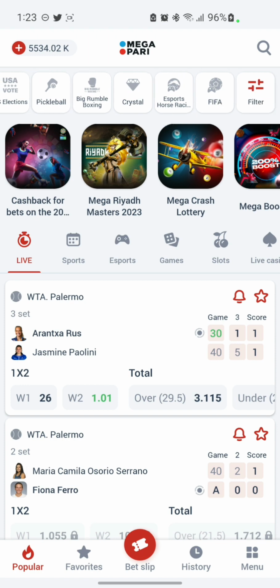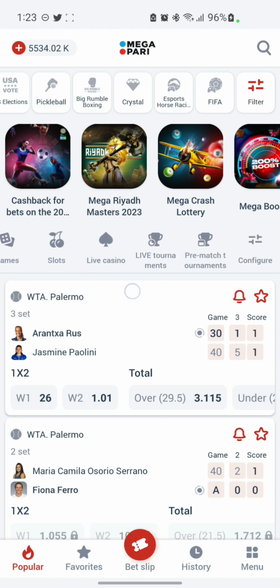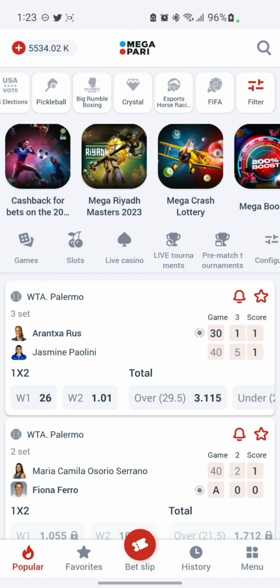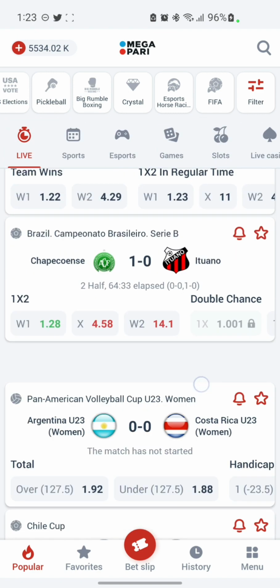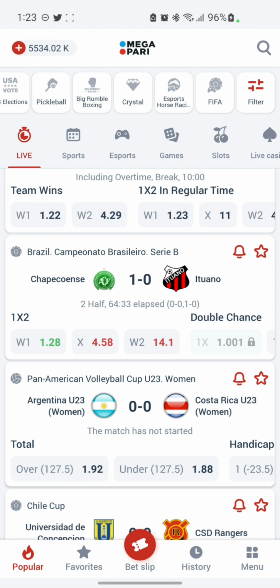We even have simulated games like esports, FIFA, Crystal, Rumble. Then here we've got Megapari games that you can play with some live casinos. I'll do a video on some of these games, how you can make money off them on Megapari.